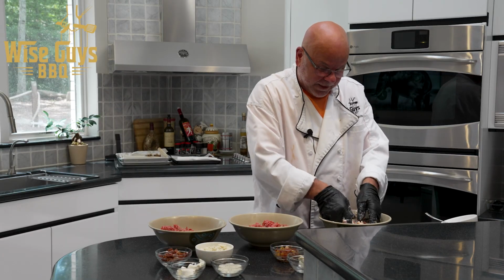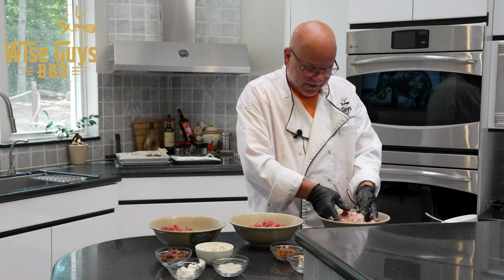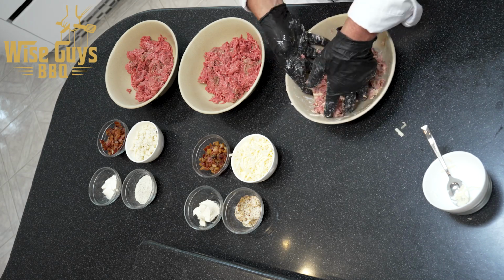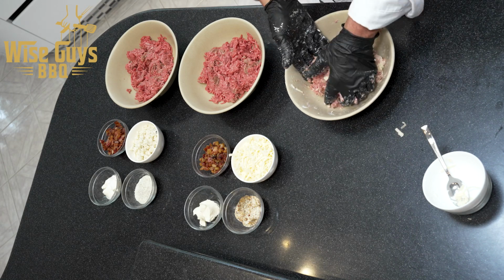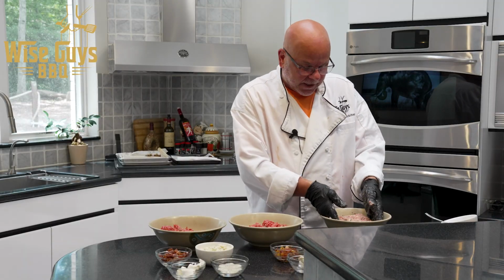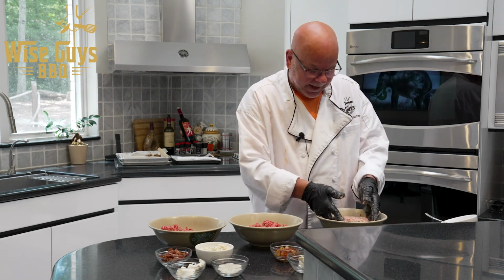I'm highly looking forward to see how these come out. Quite interested in seeing what all this fuss is all about with the CrackBurger. We're going to be bringing them out to our Yoder smoker. We're going to be searing them off. We're going to have the grill plate accessory so that we can do a flat top cooking process on high heat.